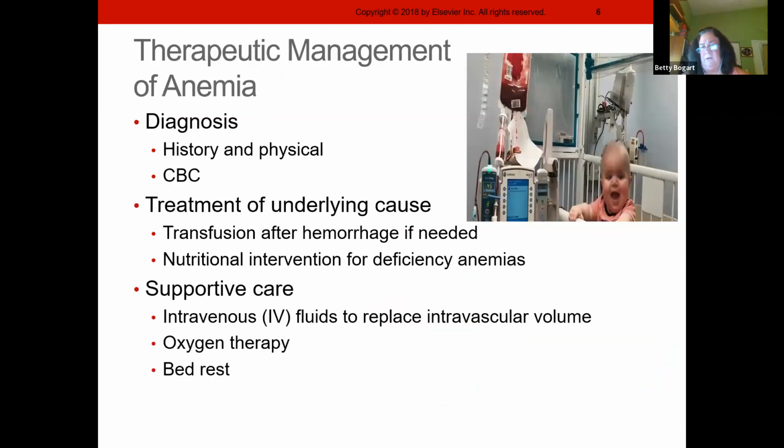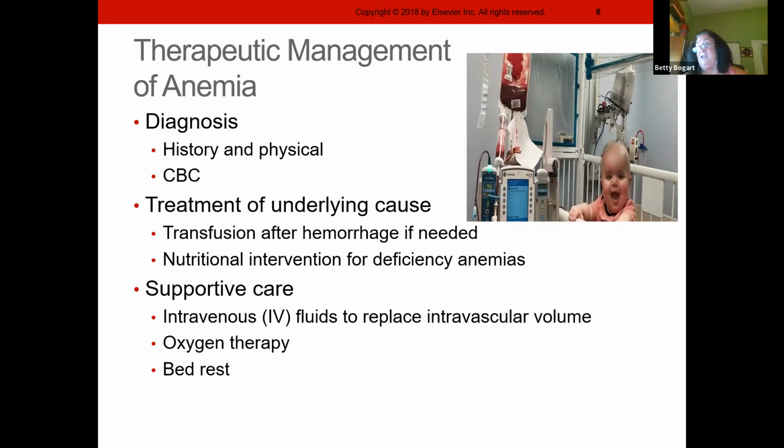So, how do we diagnose this? Well, as I said, number one, it's that history. The kid's tired, the kid's pale, the physical, right? And then the CBC. Now, we can go ahead and treat the anemia all we like, but what is the anemia due to? So, what is that underlying cause? I see a lot of physicians treating what they see, and then, especially in an emergency situation, they can't go and look at what caused it.